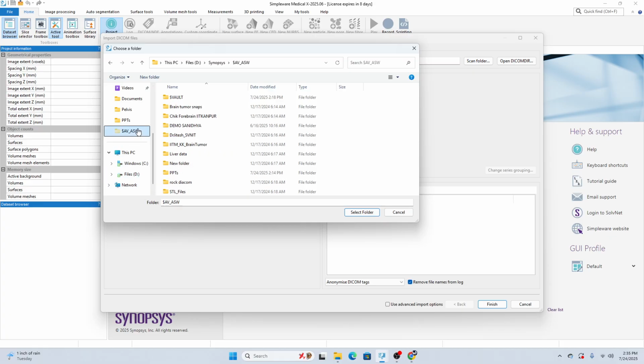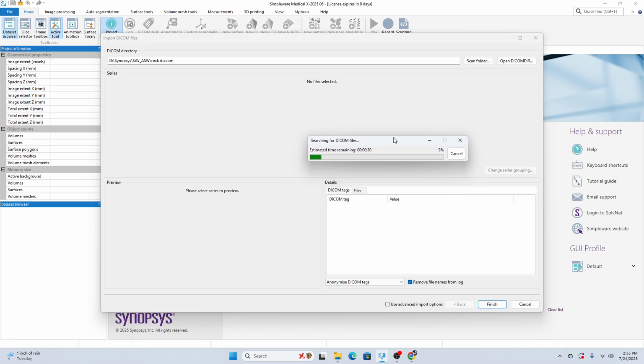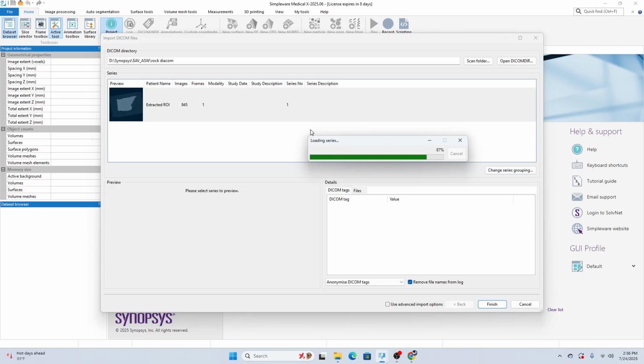So to open the folder, I have the rock diagram files. I'll just select them. These are basically diagram files. It is a CT image, but still they are taken as diagram images because they are used for non-destructive evaluation. The process is the same as we do for the diagram, but there's a slight difference when we do the import.